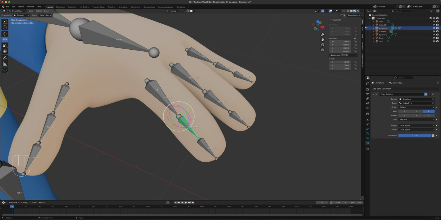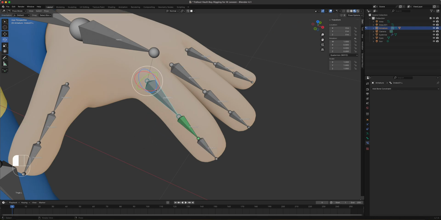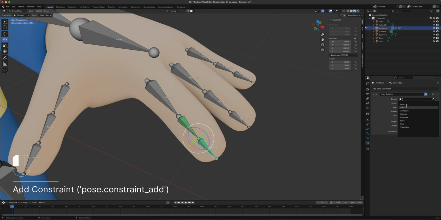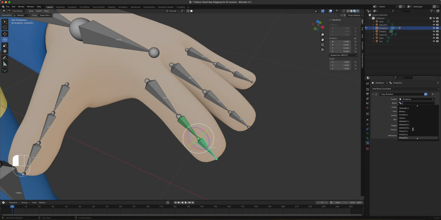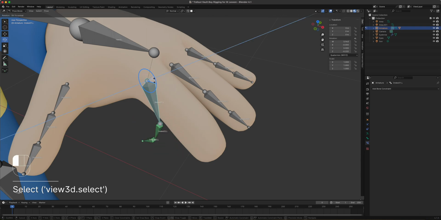Okay, so let's give that a try. Select this one, and then z-axis, when we rotate it, as you can see, index 2 is now following. So let's do the same thing for this one right here. Copy rotation, and then it will be armature. You're copying index 2, only z-axis, and you want to be in local space on both. So now when we rotate this, you get your automatic kind of curl.